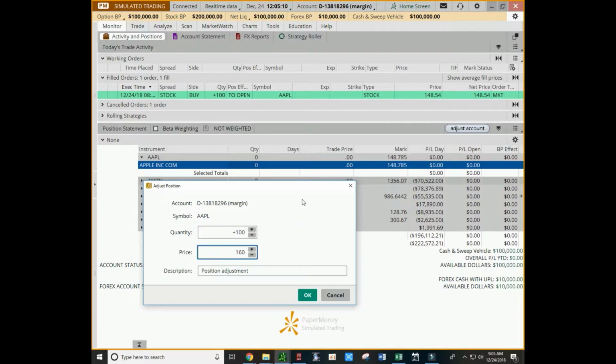And for every 1 point the stock goes up or down, you lose or make $100. So if it goes from 160 to 159, you lose $100 because you have 100 shares. The same thing in all the examples that I gave you. If you bought the stock at a low price and now you're selling it at a high price, the profit is the same thing if it's going lower. You only lose or make the amount of shares that you have as the stock goes up 1 point or goes down multiple points. Let's say for this example, you bought it at 160 and now the stock is trading lower from your purchase price, which means you're losing money.